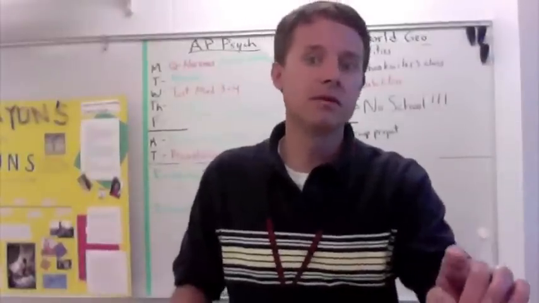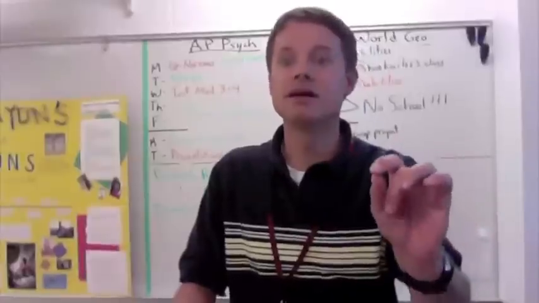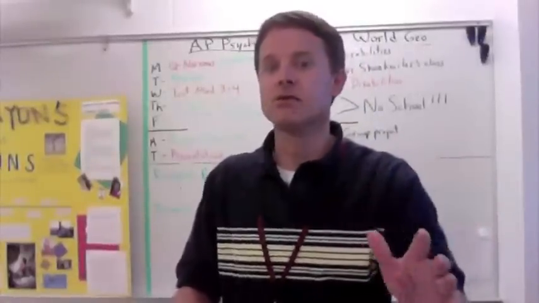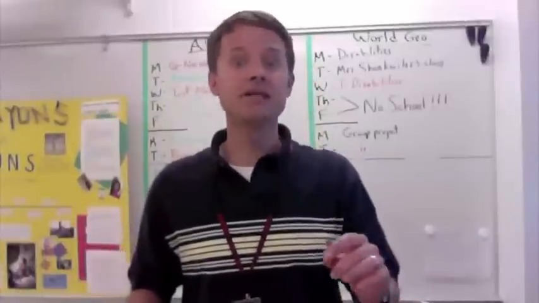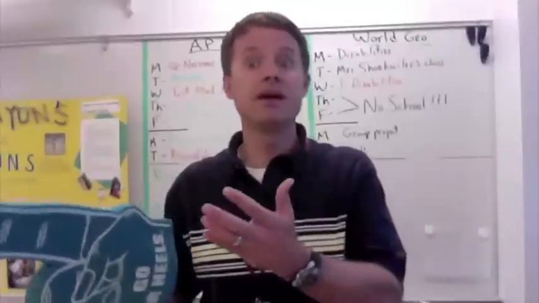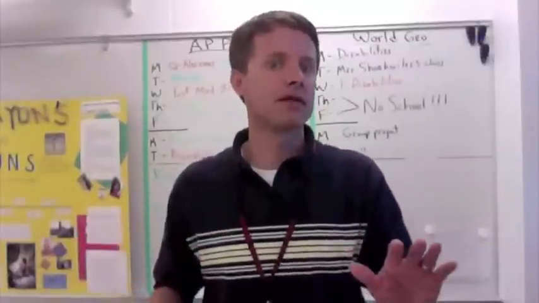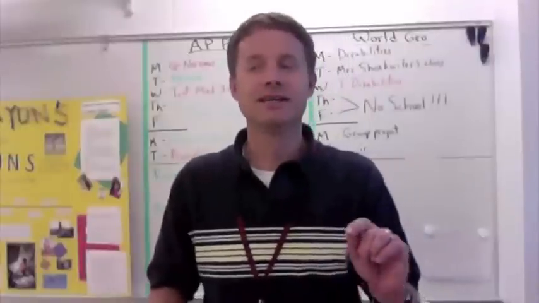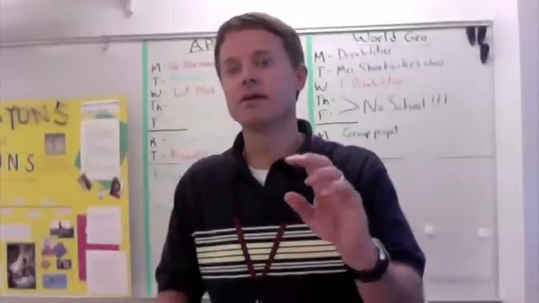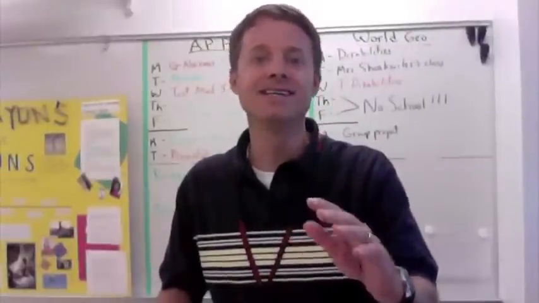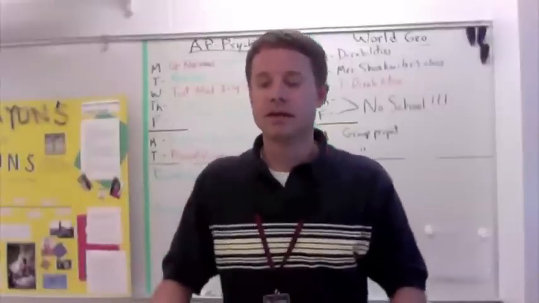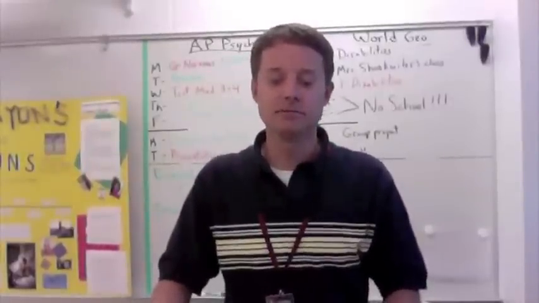That one thing that you manipulated is called the independent variable. The independent variable, that's very important. It's the one you manipulate. The one you measure is called the dependent variable. So the dependent depends on the independent. But I think the easiest way to remember is that the independent is manipulated, and the dependent is measured. Okay, I hope I didn't throw you off there. Actually, I'm confident that you'll be able to figure that out.